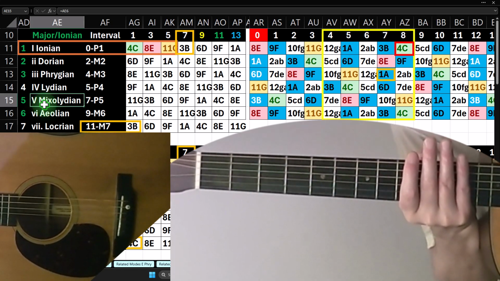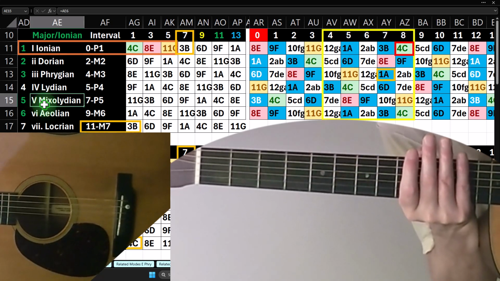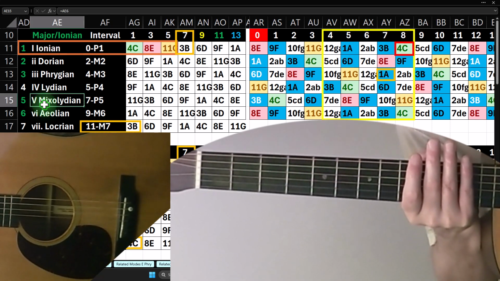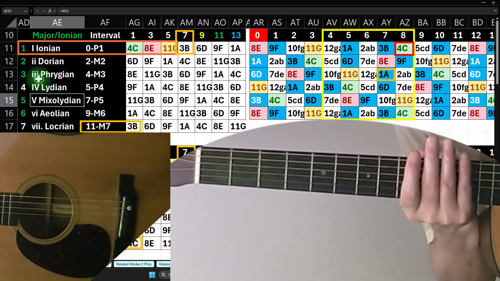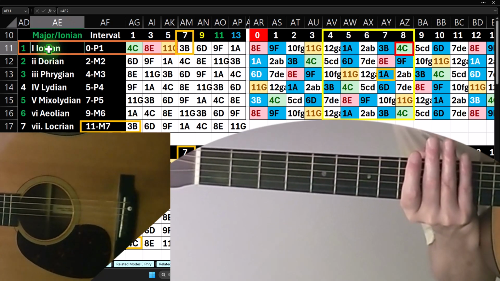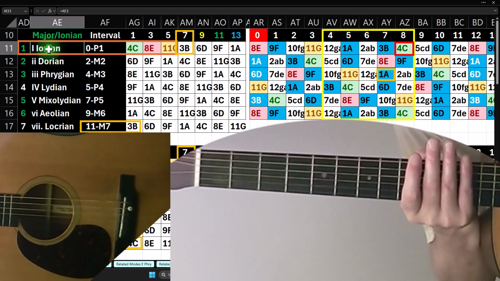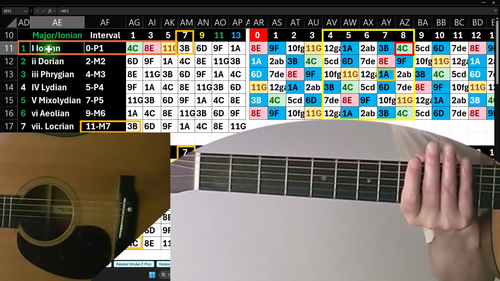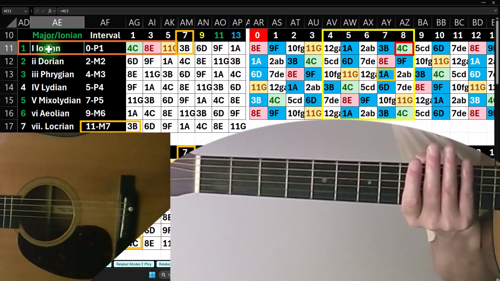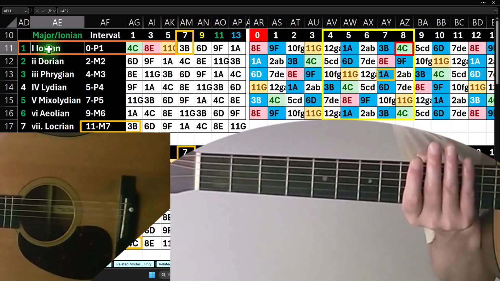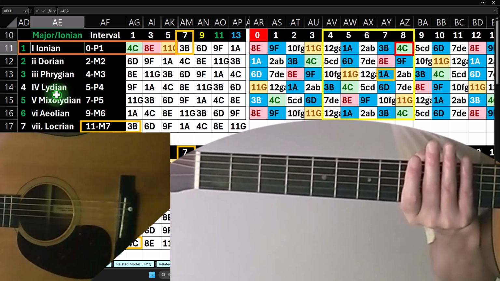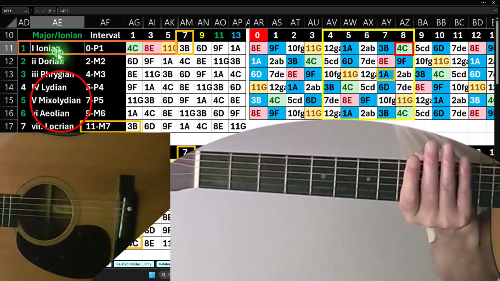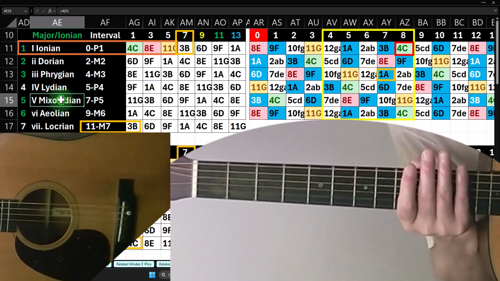And to me, I think that's really useful to do, even though I recognize that numbering the modes is a relative activity, right? Because I'm numbering them based on the key of the major scale. Even saying the major scale itself is not really special, except that we made it special, right? It's just one of the modes. It's the Ionian mode. You can use any other mode as your reference point, but in Western music, we use the major scale. So it seems to me we might as well name the modes based on that key, and that will help us to orientate the memorization.